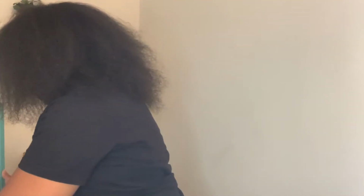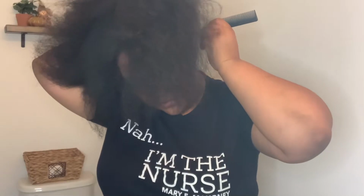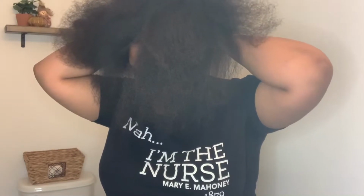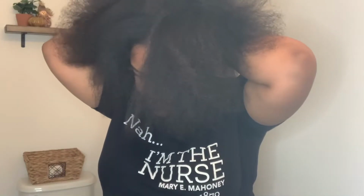Now you're also going to need a mirror, and this is for you to be able to see the back of your hair when you're doing the back of your parting. So now I'm just going to go ahead and start parting. I usually start parting first, and then I look at it, and then I kind of just touch it up. That's pretty much my method. So I'm basically just parting my hair now and separating it. I'm gonna put a scrunchie in on the top hair and just clean up my part in the back.